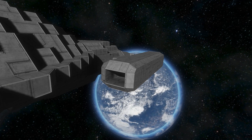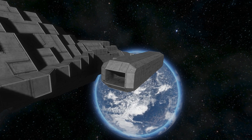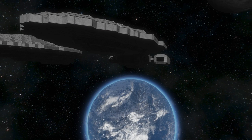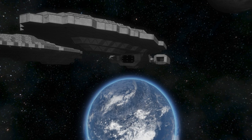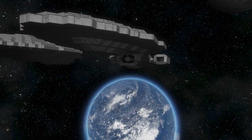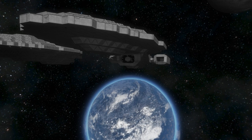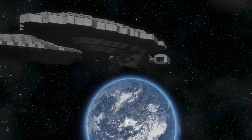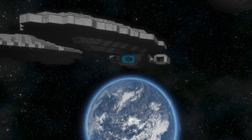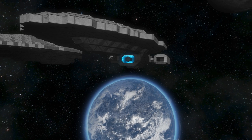I experimented with a few things using LCD panels and changing them to a blue color. The problem is when you move away from it, they kind of disappear. Then I used just colored blocks, and then I used lights. Eventually, just some good old colored lights. That's the way to do it. But all right, let's go ahead and get into the first test flight of the Intrepid class USS Voyager.